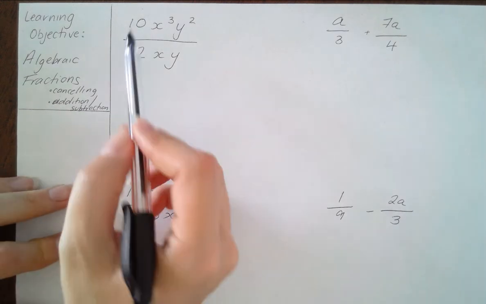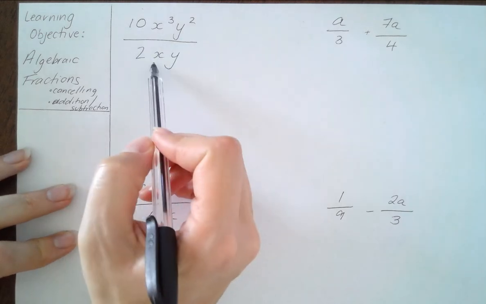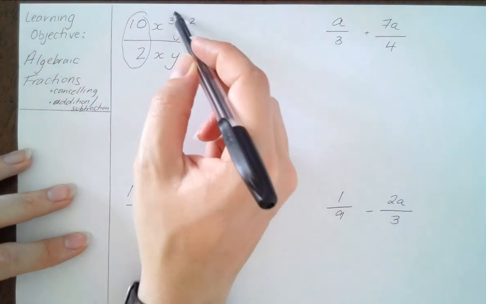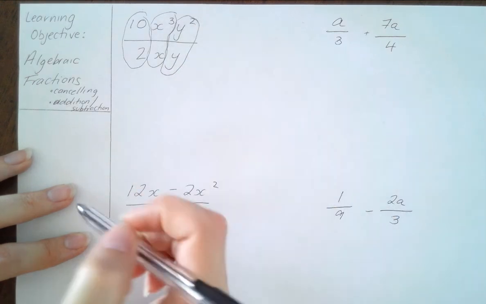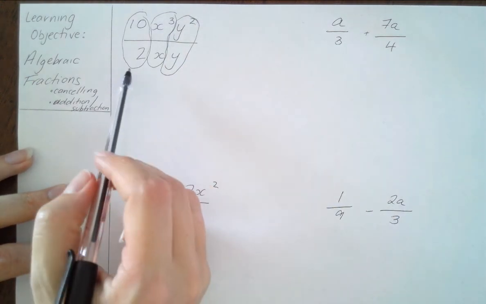Alright, first we've got an expression here. It's not an equation because there is no equal sign, but what we need to do is simplify it as much as we can. So the way we do that is we work with our numbers first, we work with our x terms, and we work with our y terms. You might find other variables like a, b, c, whatever it is. Either way, you can only work with like terms.